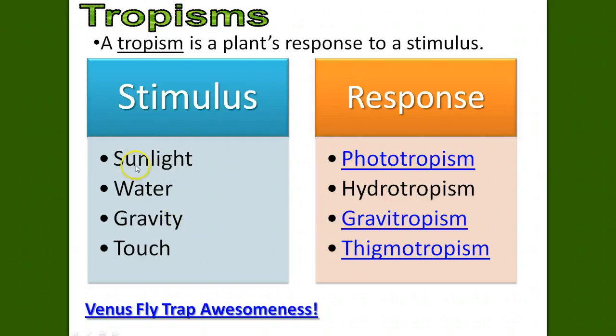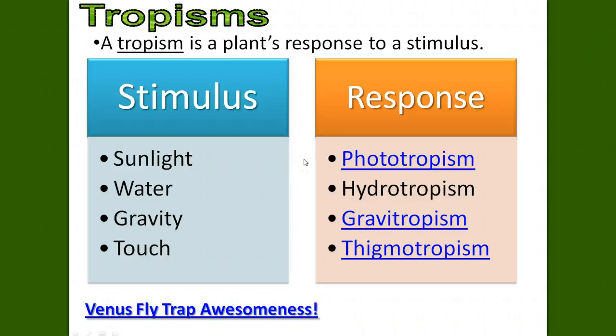The stimulus is sunlight. How does a plant respond to sunlight? Tropism is when a plant moves. It moves in response to something. So if the sun is shining, how does the plant move in response to the sun? It moves in response to it by phototropism. And we'll watch a little video in just a moment. After the screencast is done, your teacher will play the video. So when the sun is shining, the plant's response is phototropism.